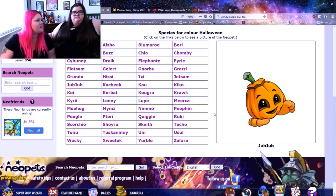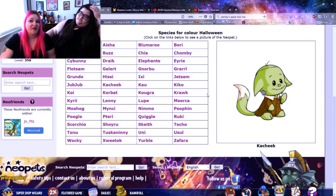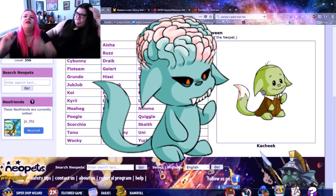replications, kind of. Ka-cheek! Now that's a Frankenstein, though. I think this is better than the Drake. I still don't really care for it. I think there's a lot more you can do with it because it does just sort of become a cute cheek color, and it's not the same color as just green. I think that Mutant would have been a better version. What they have is the Mutant Ka-cheek with the big scary teeth and the brain would have probably been a better Halloween. Cow!